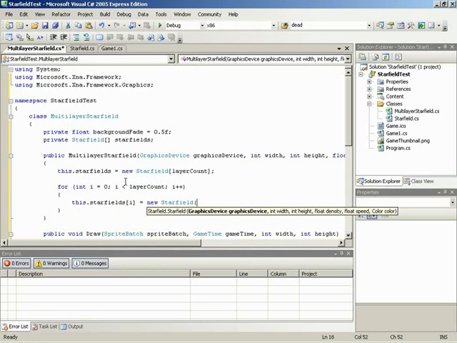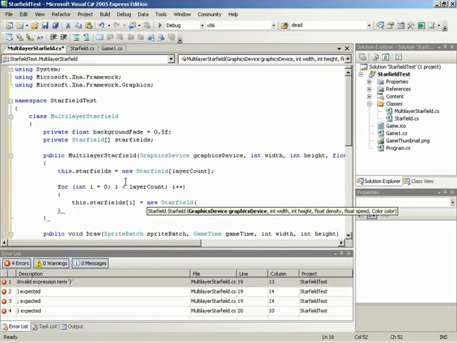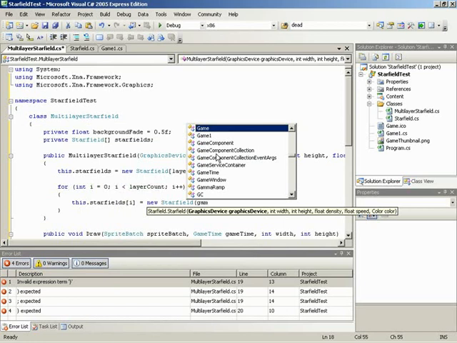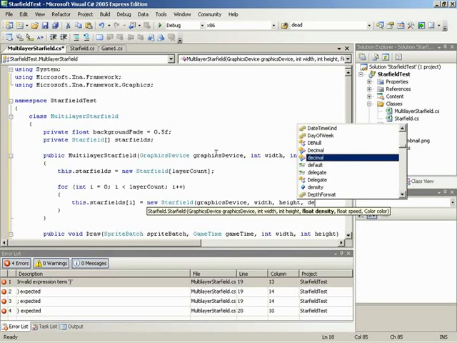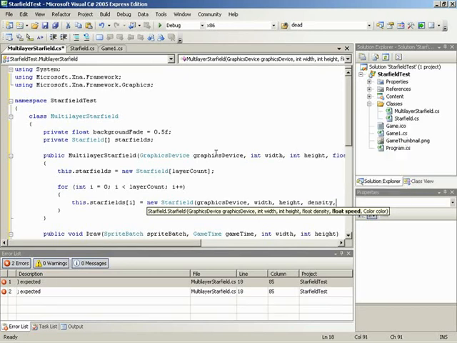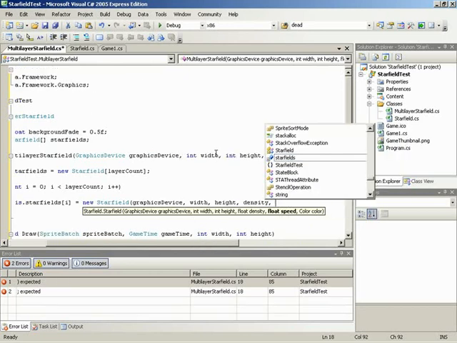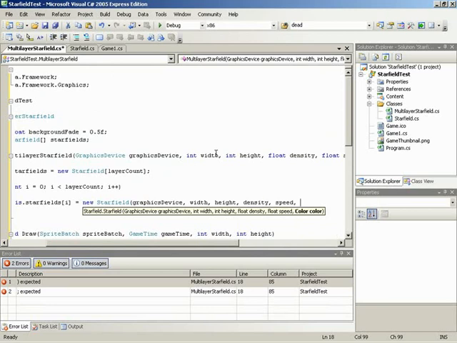Now of course Starfield takes in quite a few parameters, and those are all given by the constructor to the multi-layer Starfield. That means we simply pass through the graphics device, the width, the height, the density, the speed, and the color. All of those get passed along to the Starfield's constructor.